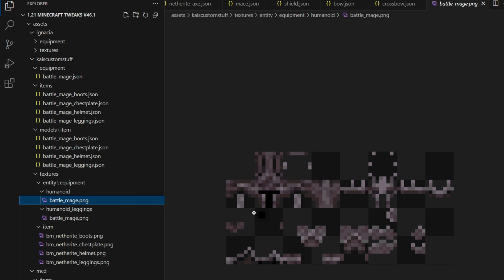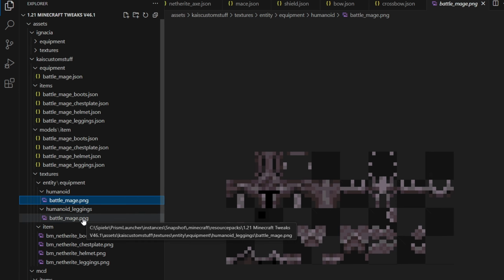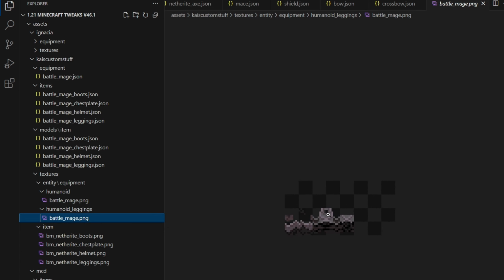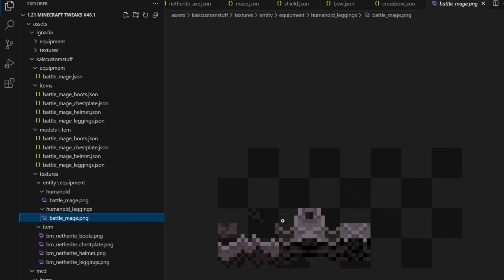And then you have the boots. It's just one boot basically, and it's mirrored to the other leg as well. And then you have the chest plate, front side, back side, and then the arm textures. So this is like the cube folded up. And for the leggings, it's a special part. You have the leg texture here. It's also mirrored, just like the boot. And you have the upper part of the legging texture, which is on top of the chest plate as well.